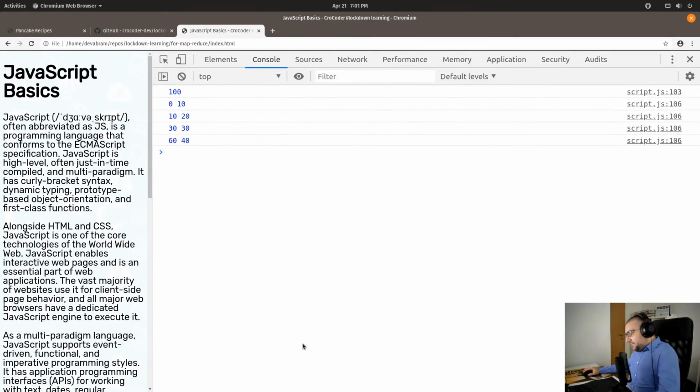So let's F5. You can see what happens. Our total, or initial value here, is 0. We are trying to add 10. Then our total will be 10. We want to add 20. Our total will be 30. We want to add 30. Our total will be 60. We try to add 40.